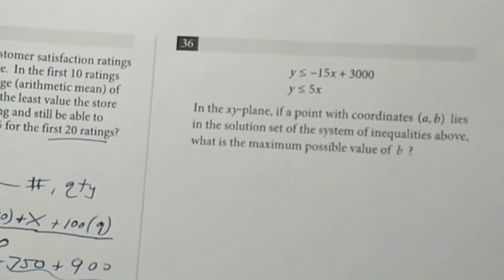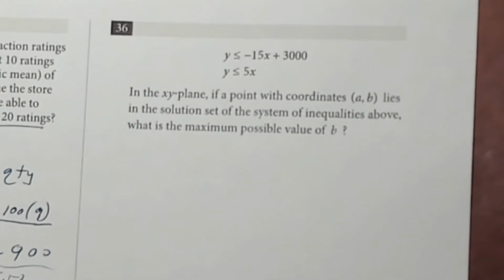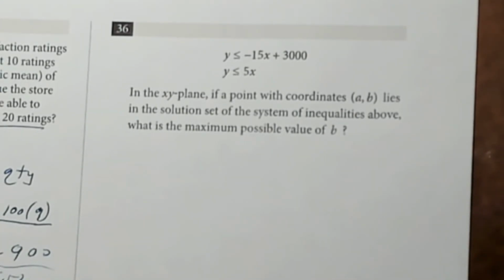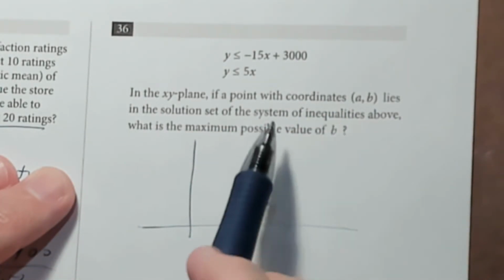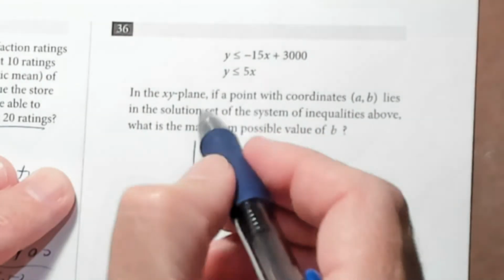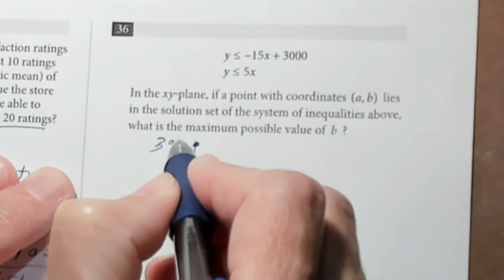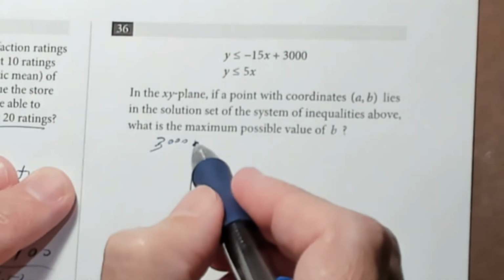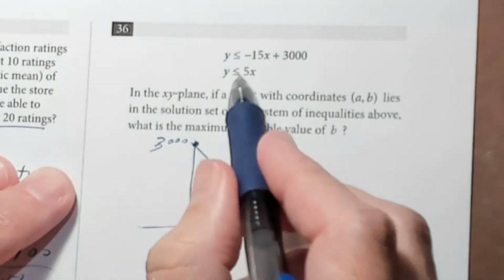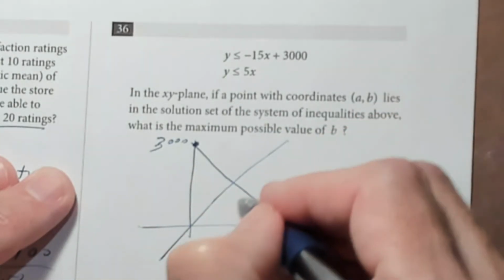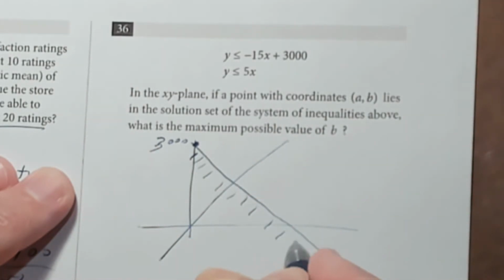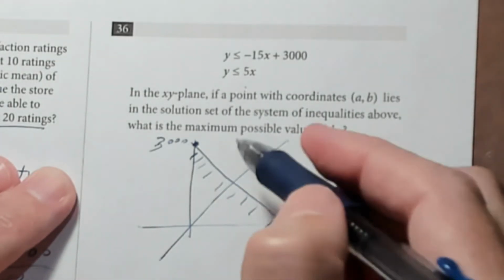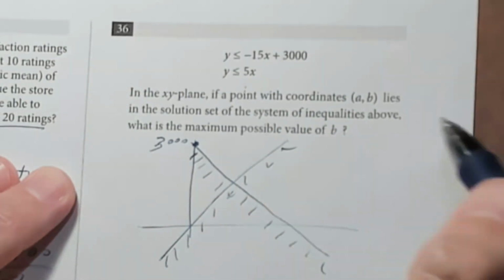Okay, number 36. Pause a second so you can try to do this on your own. So when I graph this, what do I get? So 3,000 and then decreasing. So let's just say 3,000 is here. This one here goes to the origin. So I'm just going to make this up. This one goes to the origin. It's going up like this. So notice also y is a less than, so the shading is on this side. This here is a less than, so the shading's on this side, right?